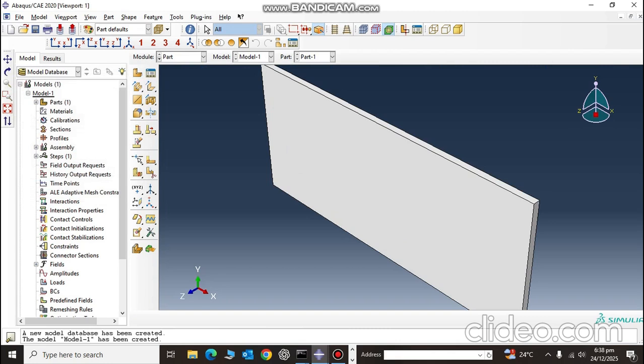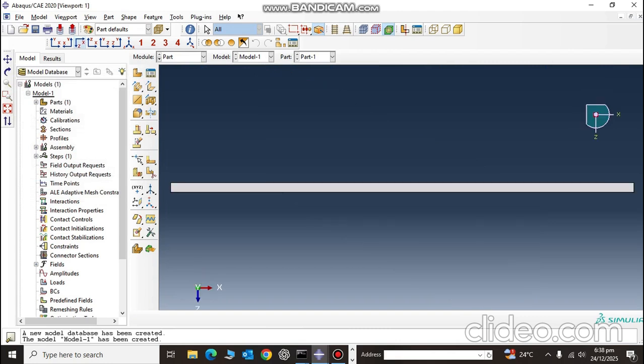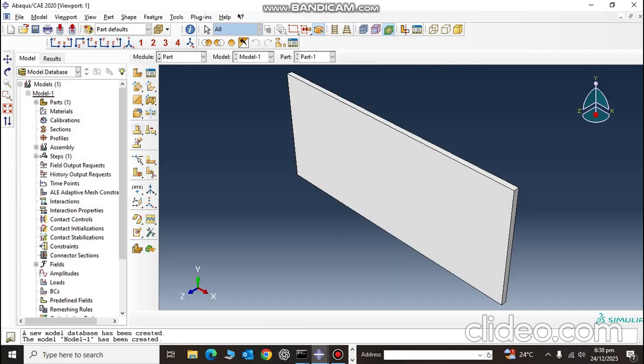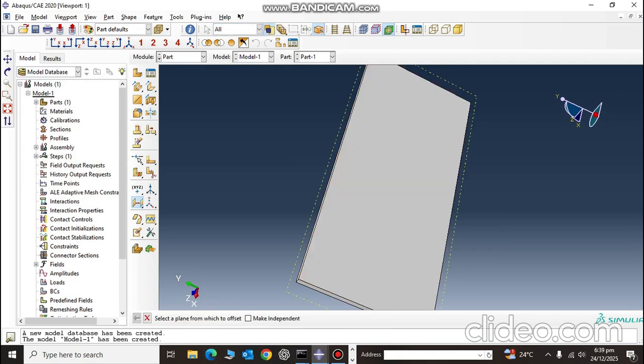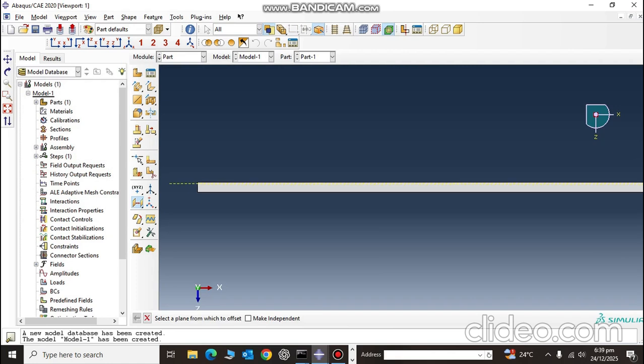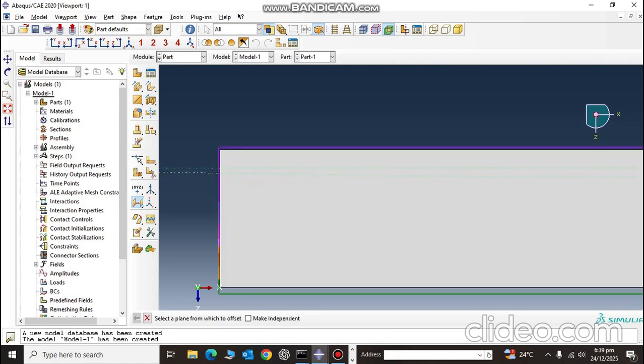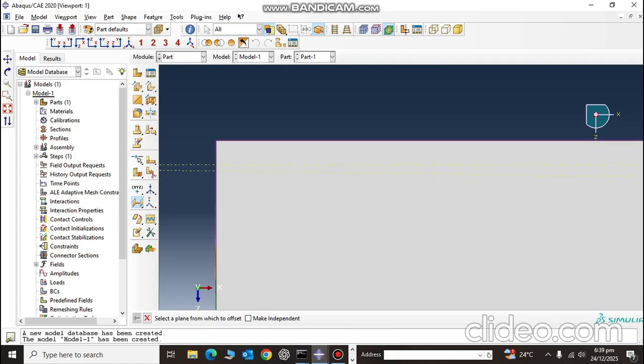So now we need to make the partitions. Creating datum planes, flip it downward, so here one datum plane is created. Now we need to make 7 datum planes, with datum planes for the cohesive elements as well.